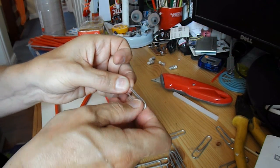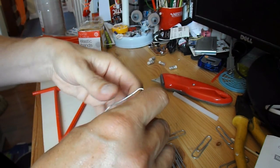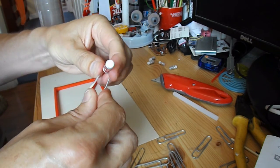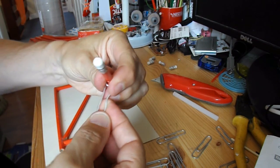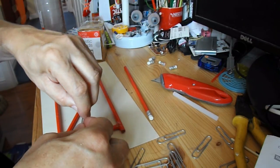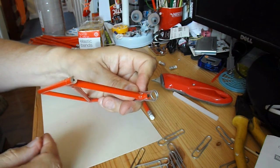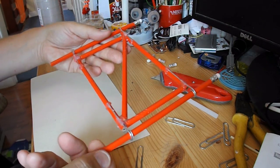The axle bearings I'll make out of these paper clips. Just straighten them out a bit, and then wrap them around, and back them off a bit so they're a nice loose fit. Hot glue them like that. There's all my bent paper clips in place.